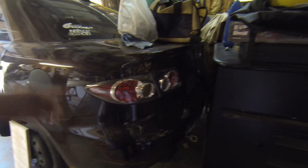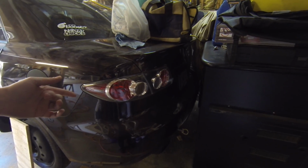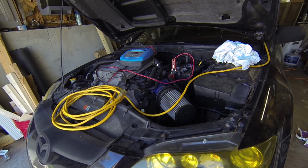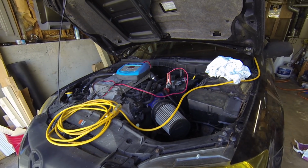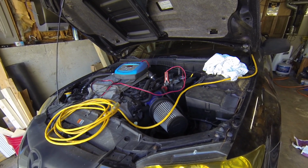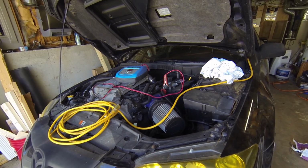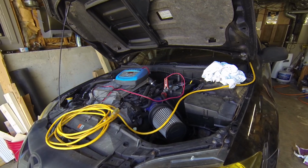Taillights, I'm pretty sure those are stock. They always looked a little weird to me. Other than that, it seems to be relatively stock. I know there's a Cobb intake on it. I don't know if the high pressure fuel pump has been redone, and I don't know if there's a tune. I pretty much don't know anything until I can get this clutch in this car and drive it.